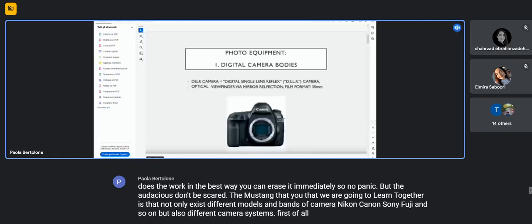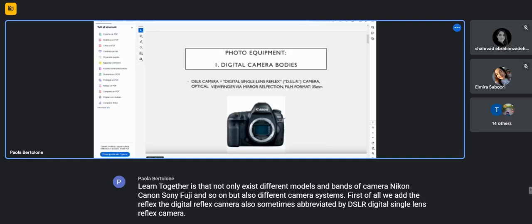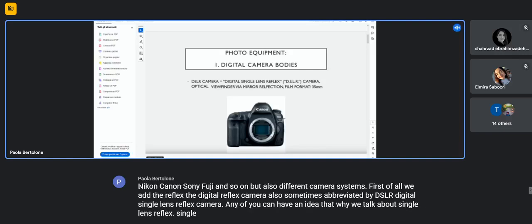First of all, we have the digital reflex camera, also sometimes abbreviated DSLR, digital single lens reflex camera. Can any of you have an idea why we talk about single lens reflex?